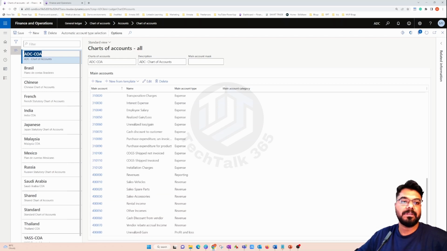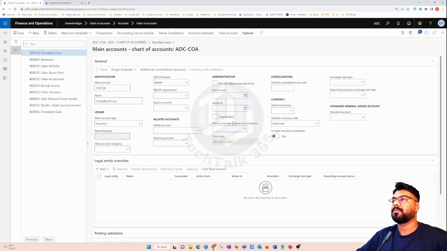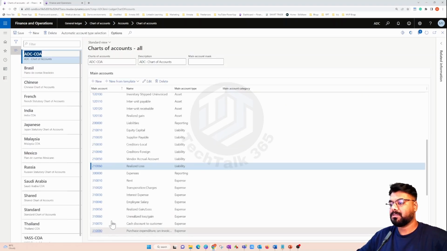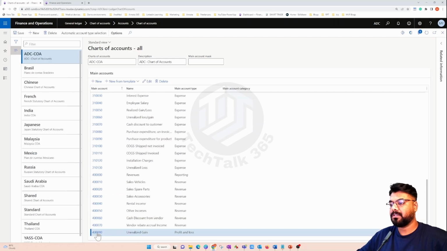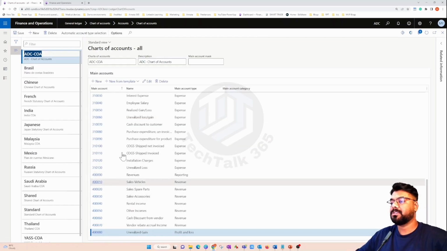Yeah, that's the last one. We also have our expense account, which is going to be the unrealized loss account. Expense is ending at 120, so 130 is the next number, and it's going to be the unrealized loss account, which is an expense account. Just a quick check, this one needs to be changed to revenue, so that's good.